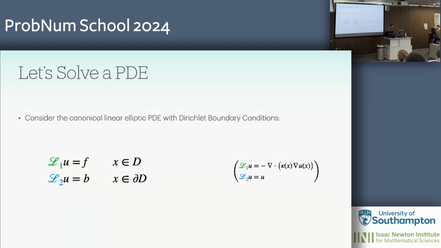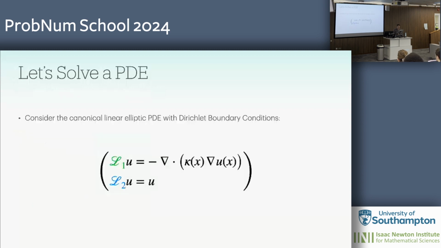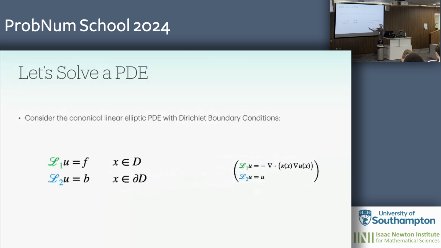So to build an information operator, we need to make some assumption about how we're going to actually discretize the PDE. In this slide, I'm going to focus on what's called collocation, where we take these two equations and just evaluate the right-hand sides at some spatial locations to get our information. In PDEs, we call this collocation. In GPs, if you just had L1 and L2 identity operators, you would just call it GP regression, right? We're just evaluating the function at some spatial locations. It's just that we have these slightly irritating continuous operators in the way, making the conditioning slightly more complicated.